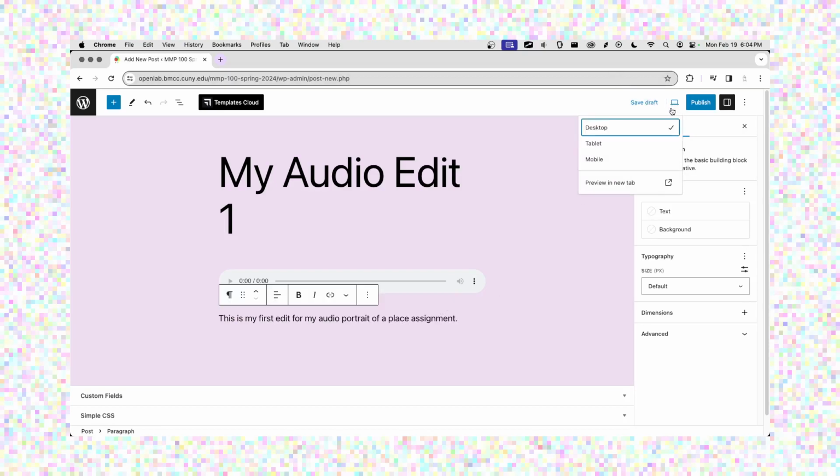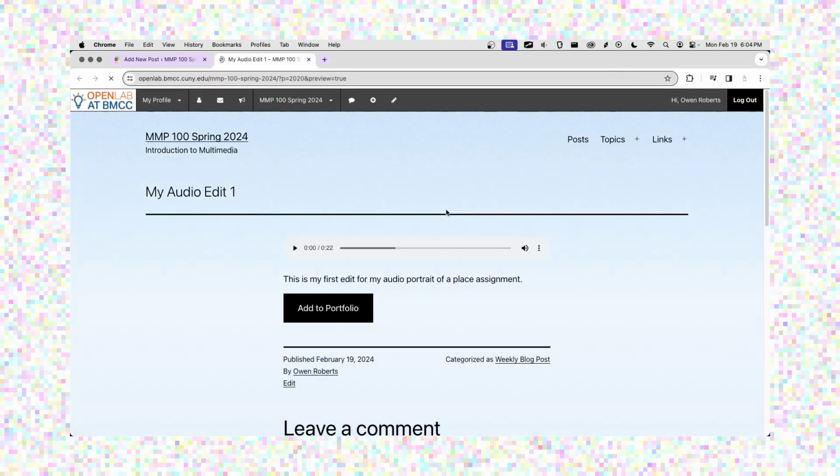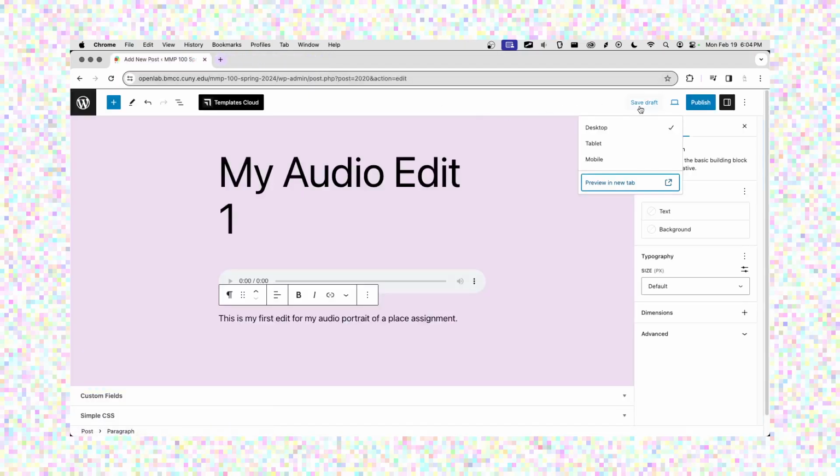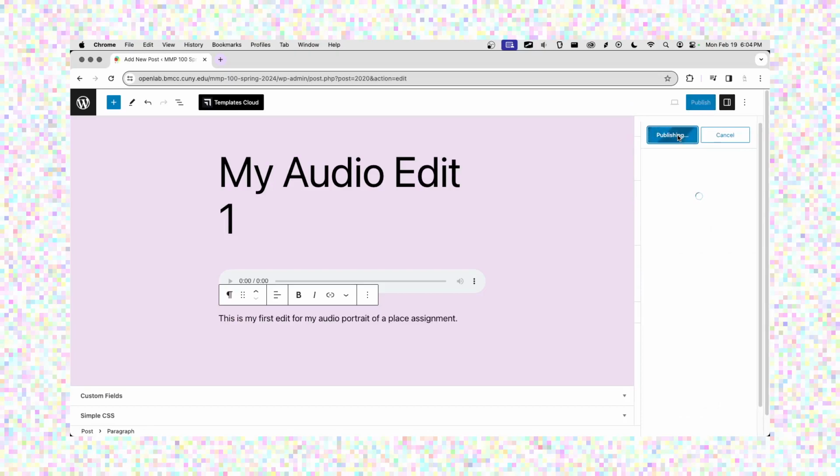And if we want to preview that, we can take a look at what it's going to look like. The default audio player is very bare bones, but it does what you need it to do. We can hit play and we can hear that that's playing. There's also a menu over here if you want to download it or change the playback speed, and you can scrub around and you can change the volume. But that's pretty much everything we need for this. So that looks pretty good. If I'm happy with that, I'm just going to click publish twice and we're good for this week.